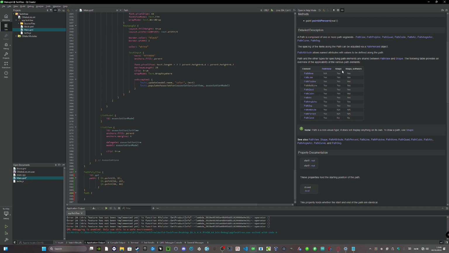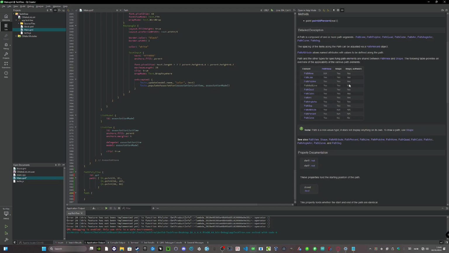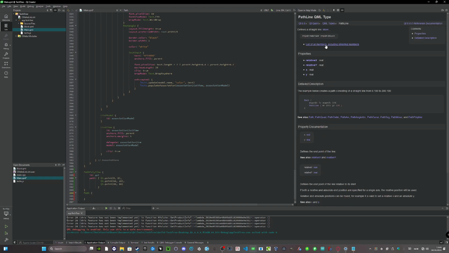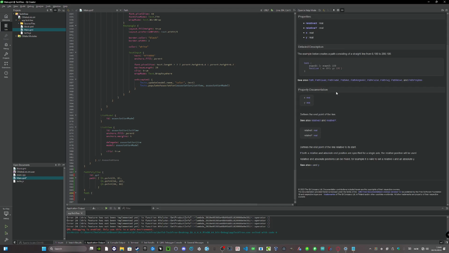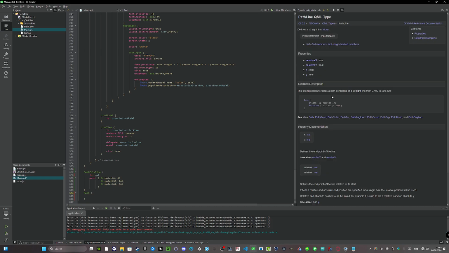Multi-line is grayed out for some reason. So yeah.